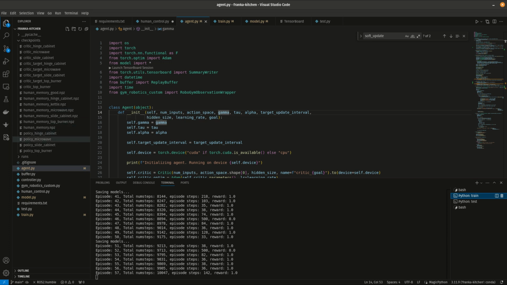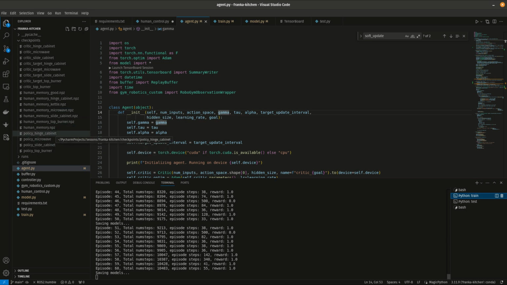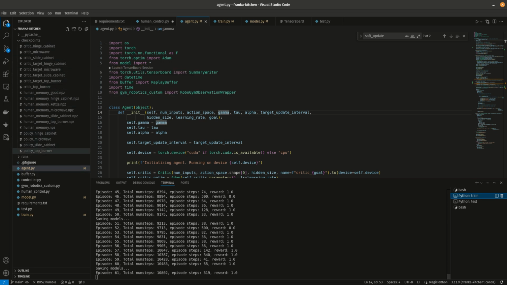So this is a great time, if you've got your working models, to go and copy checkpoints to checkpoints_pretrain or something that you can then copy back from if any of these models gets corrupted.